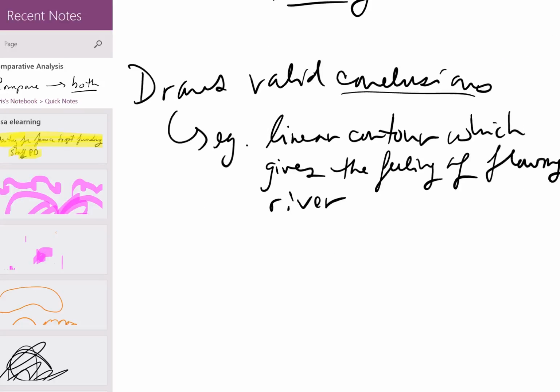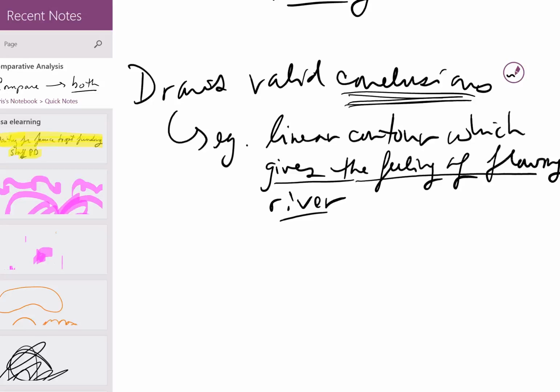So you have drawn a conclusion: gives the feeling of, gives the impression of, helps the listener to feel. Just telling me, for example, that it's in the key of E minor, that's not a conclusion, that's a fact. Drawing a valid conclusion means stating why it's in E minor, even if it's just an opinion. You know, the key of E minor is dark. The key of E minor is serious. It's something that makes sense within the context of what you're talking about, and it fits in with everything else you're talking about.